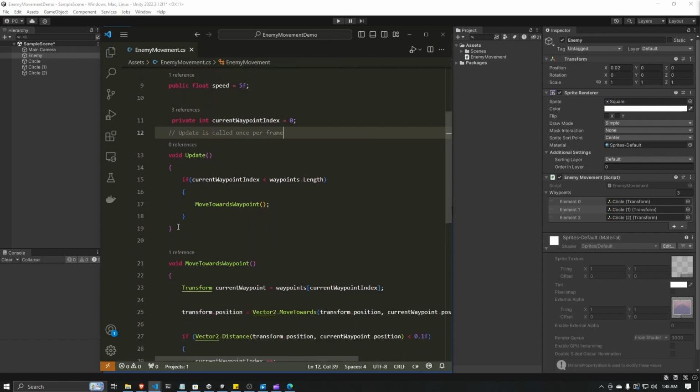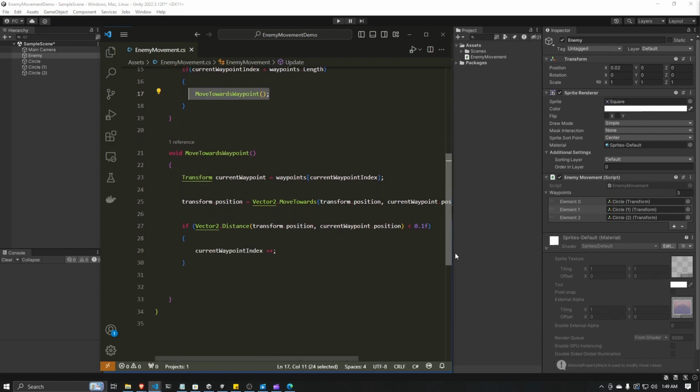Then we have our standard Unity update method, and we're checking if the current waypoint index that our enemy is on is less than the total number of waypoints, in this case 3. If it is, then move towards the waypoint. Okay.